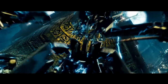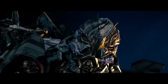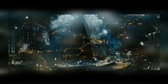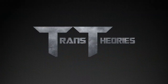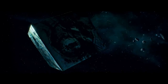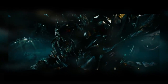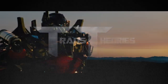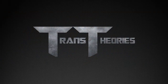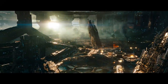We know that the AllSpark played a hand in creating part of the Cybertronian race, because the majority of Transformers have symbols on them that match the symbols on the AllSpark. Megatron in Revenge of the Fallen states that the AllSpark was essential to keeping the Cybertronian race alive: 'The AllSpark is destroyed, and without it, our race will perish.' And Optimus in the 07 film states, 'With the AllSpark gone, we cannot return life to our planet.' So we can conclude that the creators used the AllSpark to bring Cybertron and its inhabitants to life.